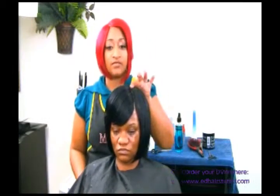And this is my finished style. The sew-in with the invisible part.